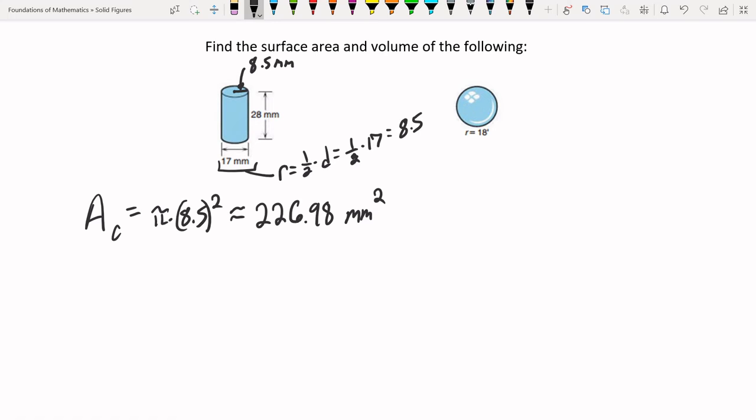So again, think about a sheet of paper and unravel it, right? The circumference of the circle, which is 2 times pi times the radius, which is 8.5. We need to know that because that's one of the dimensions of the rectangular piece of paper that I was talking about before. 2 times pi times 8.5 gives us 53.41. I'm rounding it here, so I'll use the approximation.